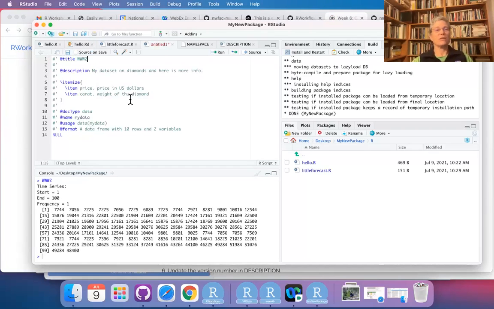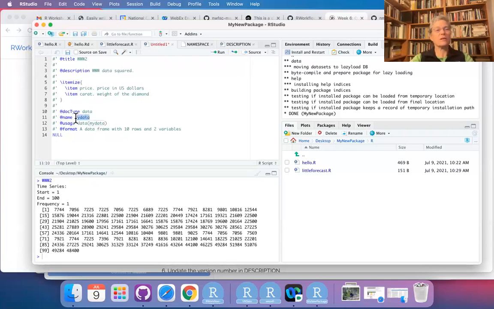Basically, it's got a title, and then it's got a description. These @ signs are really important. The hashtag with the little mark and the space, that's all important. Data squared. You tell it a little bit about the data. Yep. Doc type data, the name of it.